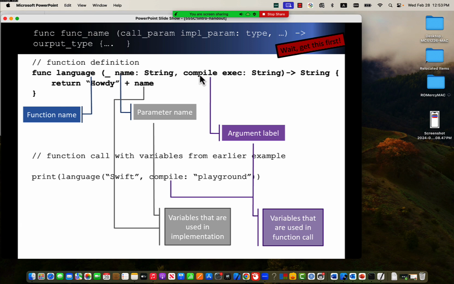So you have to write compile, colon, followed by name. Then playground goes to exec. When it is called, the exec variable holds this value, playground. Right now it's confusing, so we'll practice this.